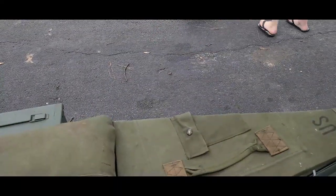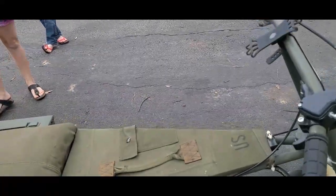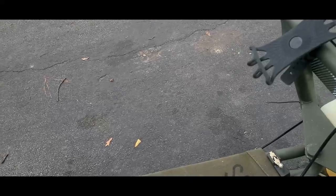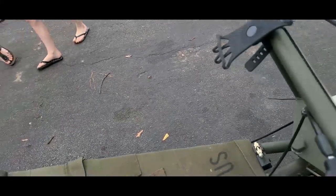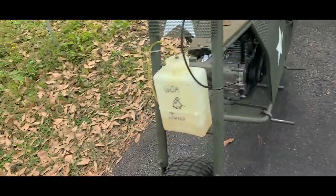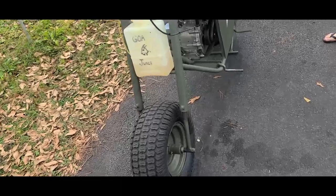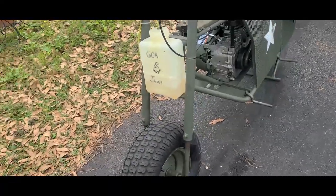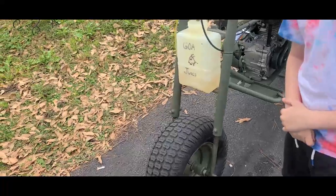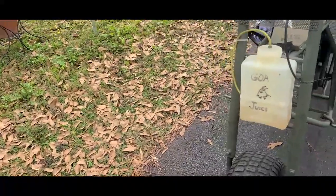This is a canvas tote sack that we used for the seat. And this is kind of an old crank handle here. The pocket even works. That fuel will allow you to run for hours. We had a couple ideas for different fuel tanks, but they either didn't pan out or they were too heavy or too small.